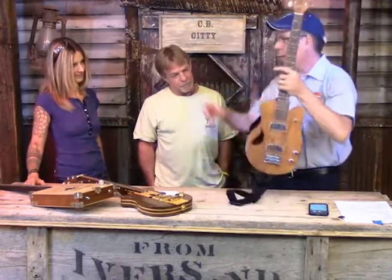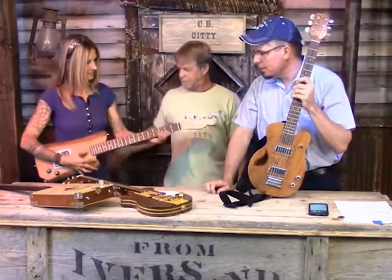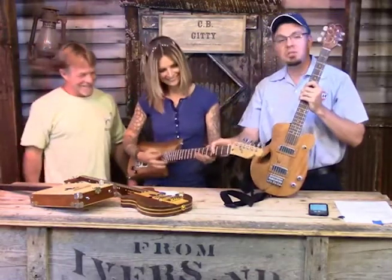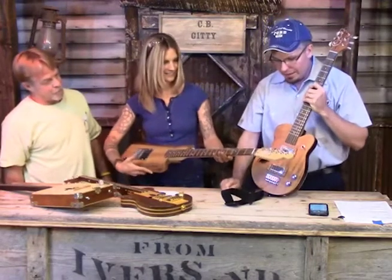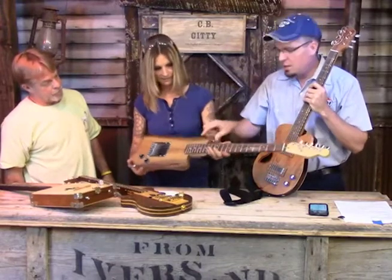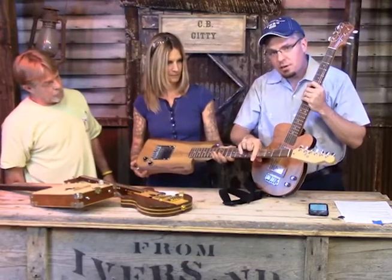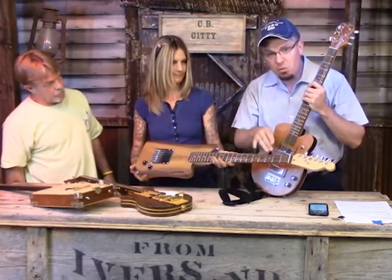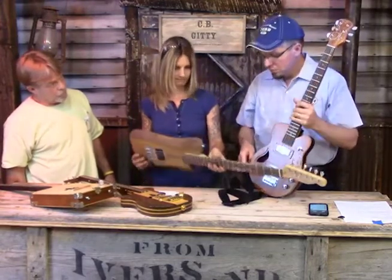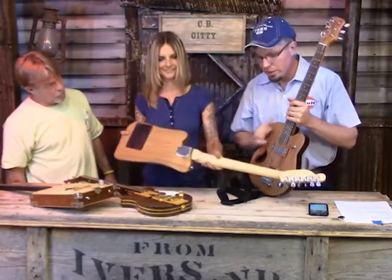Now this, Farley, pull that one down over there. This is a guitar that Farley built a while back, six string electric. This was using a pre-made neck that we brought in. This is a Telecaster style neck that Farley bolted on to this American chestnut natural edge guitar body that she made. This was a lot easier. This had the truss rod already in there. It was already fretted, ready to go. So it's like a bolt on and go style. Right, which works great. It's a nice way to build a functioning electric guitar pretty quickly and easily.